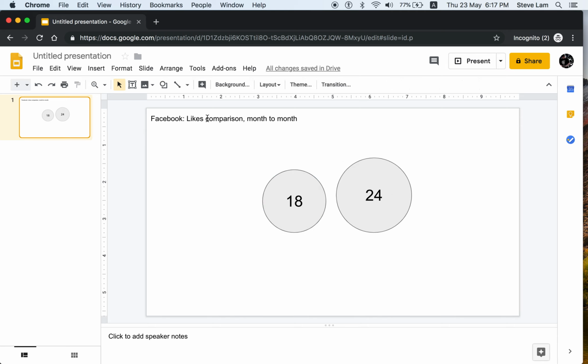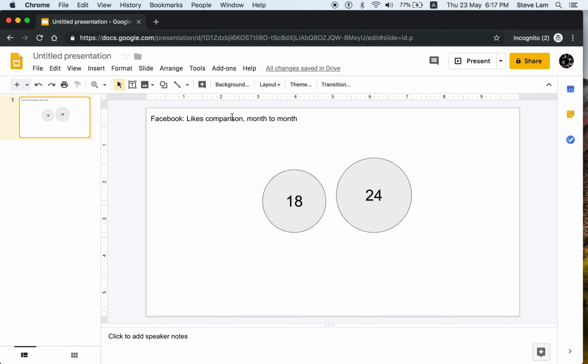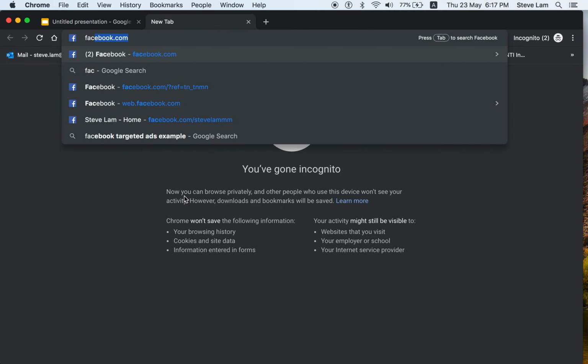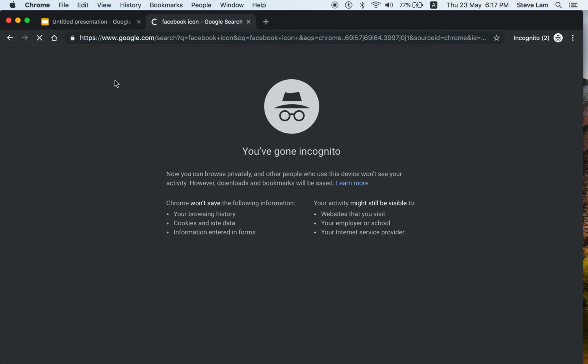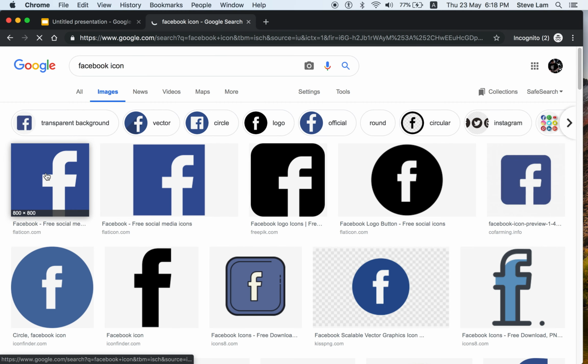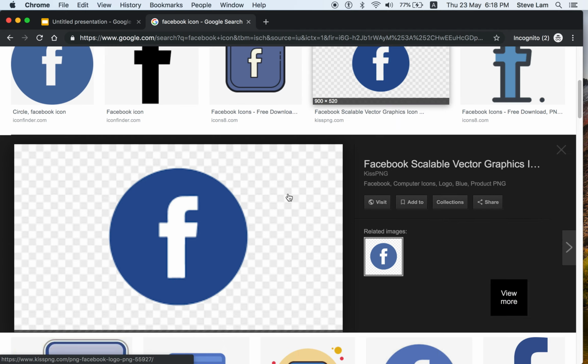So in fact, I don't even want to put this, because then this looks very rudimentary compared to this. So what I want to do is maybe just replace this with icons. All right, Facebook icon. Because the goal of data visualization is not about presenting beautiful data or whatever.